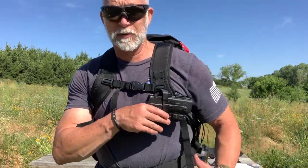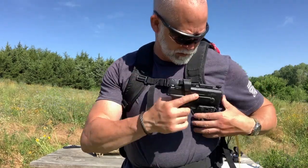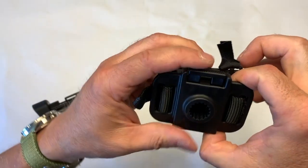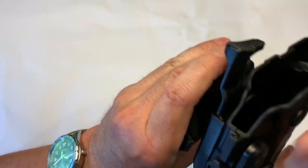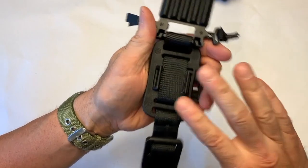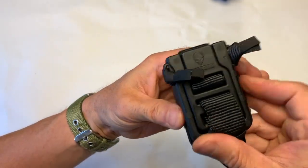Another option — maybe you're just going to do some backpacking. You've got your traditional backpack, and we've got this attachment here that will clamp on to any of the straps. Just like with all the others, I can simply take it off and switch it. I can adjust the angle at which this goes, and then I've got something on my backpack. This will fit on any strap — so if we've got a backpack waist strap or whatever, we can clip this on. We just pull those little pull tabs, this flips open, we put the backpack strap in there, and it's quick to attach.